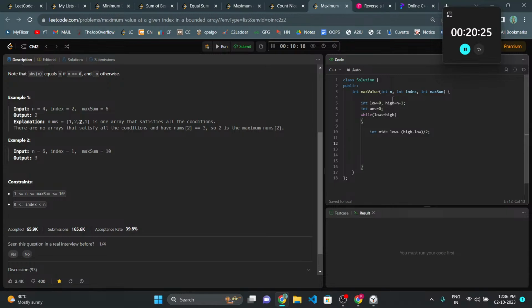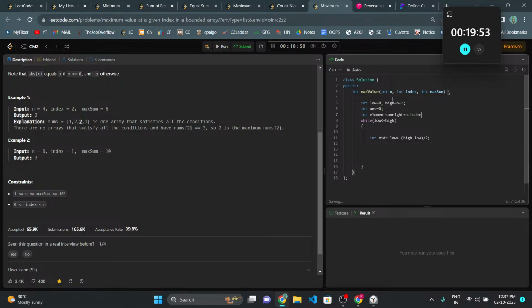Now I calculate the mid. Now I want to find the elements on right. So suppose the array is of length 6, with indices 0, 1, 2, 3, 4, 5. N is 6 and index is this. So elements on right will be n minus index.